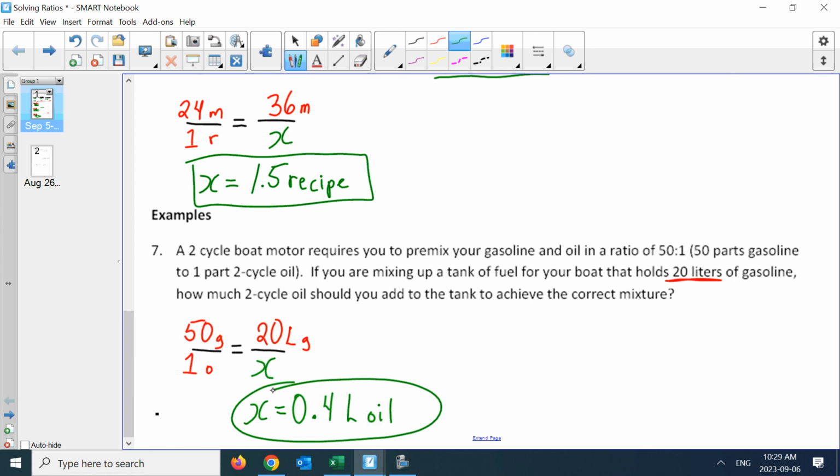What other engines use oil? Anybody else? You know something else? Not many do. Chainsaws come to mind. I've always had to mix oil. And like I said, when I was a kid, we had to. I'm so old. Anyway, okay, so there's all kinds of ways of doing this.